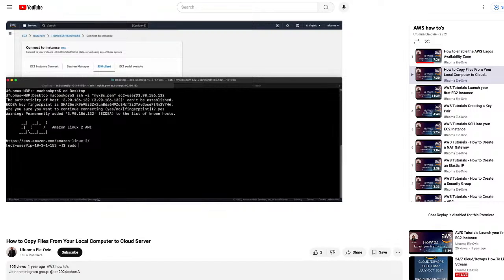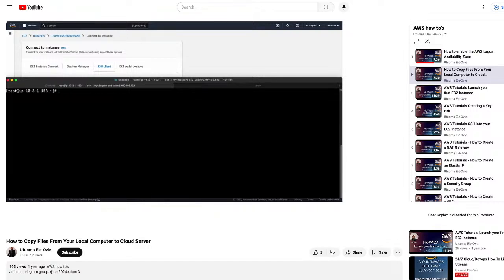And then go to your root. Clear the screen. Okay, so here we are in our root as our cloud server. What we want to do here is to create a directory where we want our file to be copied into. So let's make a directory.